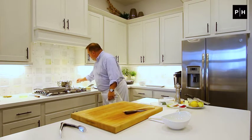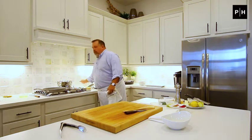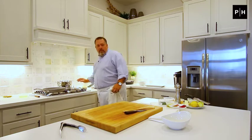All right, so now this is, again, sea salt, about 2 tablespoons. Now, the trick to pasta is you want to do about 1 gallon of water per pound of pasta. You need a lot of water for it to go around. I see people cooking, and they've got just a little bit of water. It gets real starchy. Then you get gummy pasta, and that's what you want to avoid. So we got about 1 gallon of water in here. We're going to let that come to a boil.